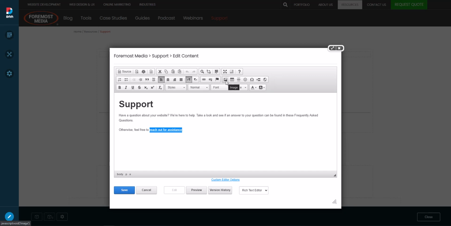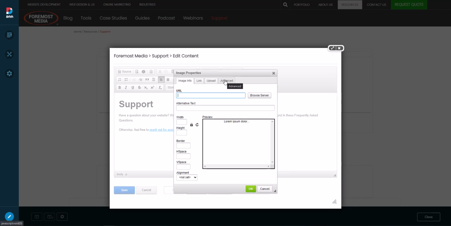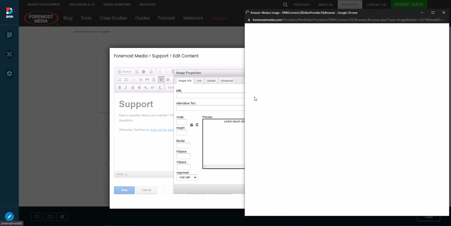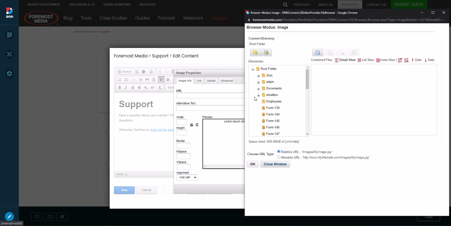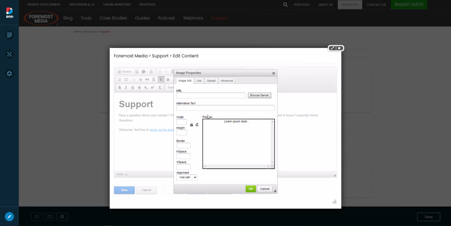The little picture icon would be for adding images. Basically wherever you have your cursor, if you select that icon, you can then browse to the server and select an existing image or upload an image to your file directory. Once you get that done, generally it's going to put in your width and height here, and you'll want to clear those out. If your site is responsive, which any brand new site for most media builds would be, you'll want to have that zeroed out. So just leave those empty so that your images will scale properly as you change from desktop to tablet to mobile view.